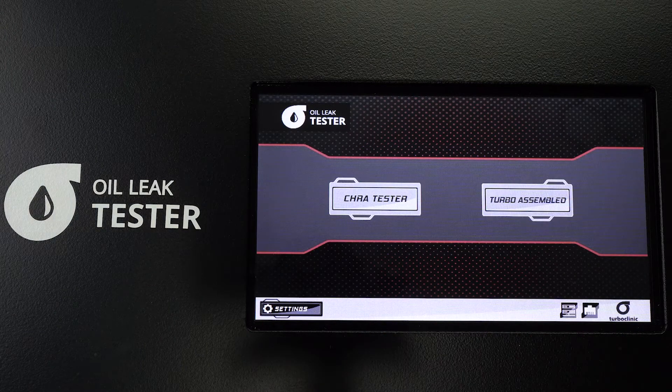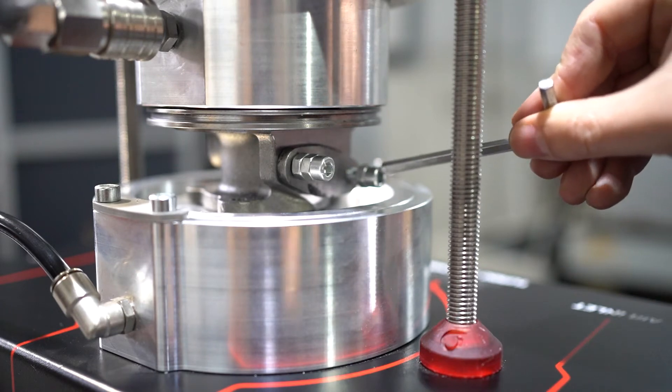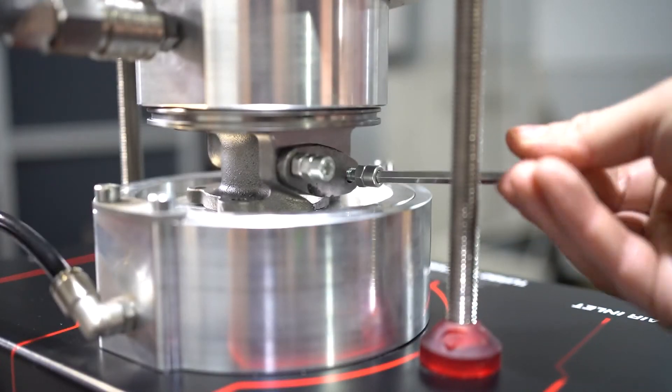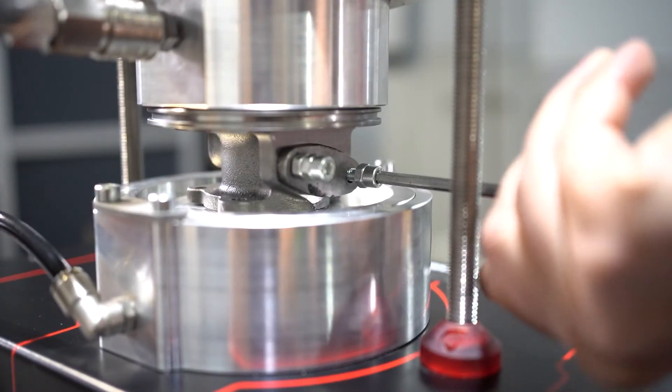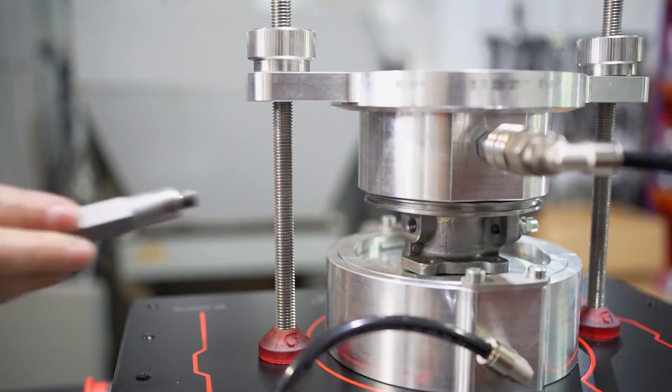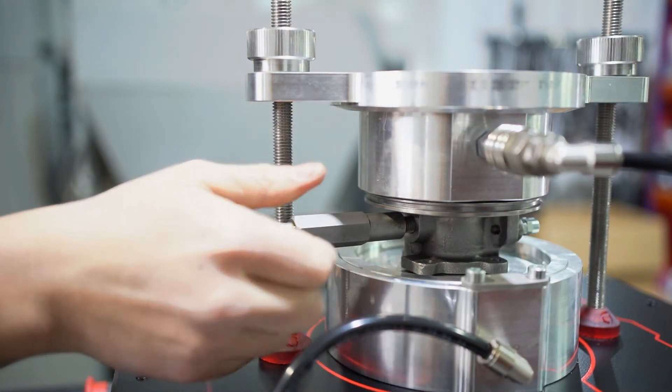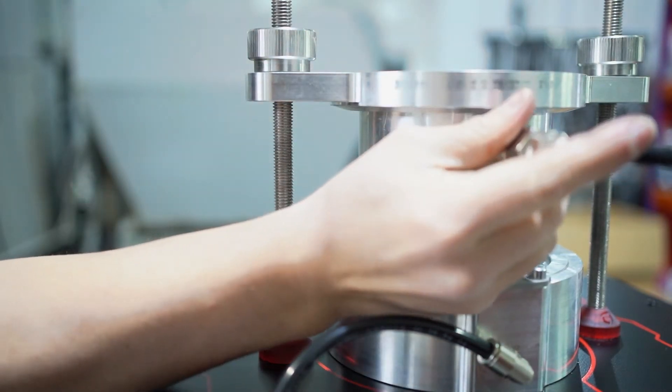To do the next test, you can do it on the car directly or on the Oil Leak Tester as you can see here on the video. Oil outlet must be closed to do this test. In the oil inlet, connect the air adapter. And then connect the air supply.